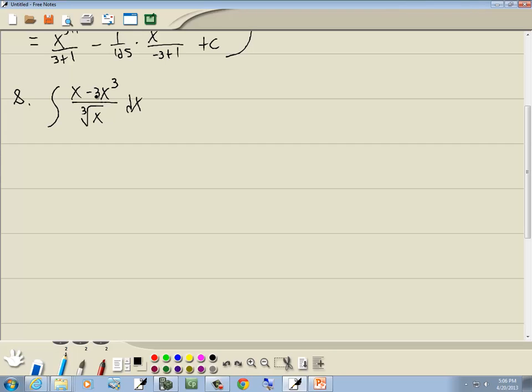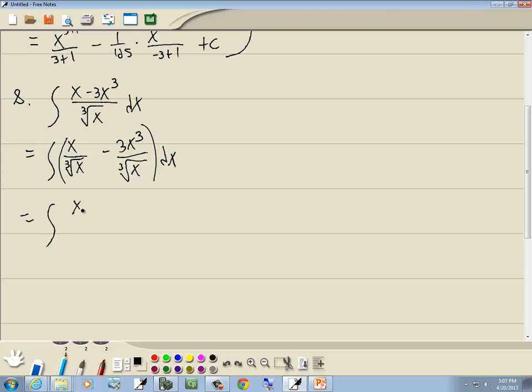No U-substitution appears to work, but notice we have a single item down here in our denominator. You could have a single term, a single radical, a single trig function. You got a single item. If you have that, you can split them into separate fractions. So I'll put the x over the cube root of x minus 3x to the third over cube root of x dx.